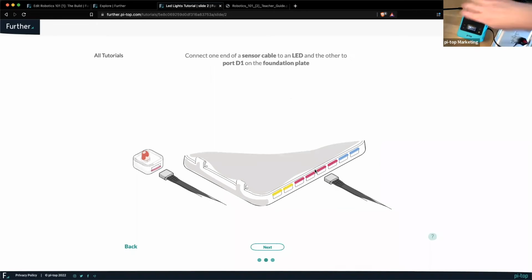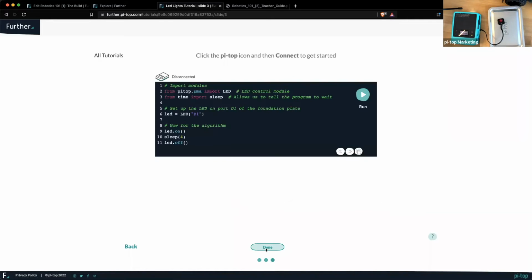So let's see if I can arrange these things nicely on the camera. Oh, there we go. Everything's kind of reversed for me. Okay, so I have both of those connected, so I'm going to hit next. And now it's telling me to connect my pitop. So I'm on my Mac right now doing this presentation. We are looking at my browser window on the Mac, and it's asking me to connect my Mac to my pitop. So this is what I was talking about when I said that we could connect to it wirelessly and control it wirelessly from a different device.